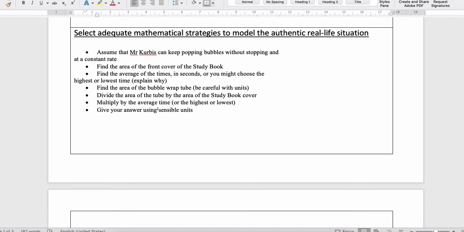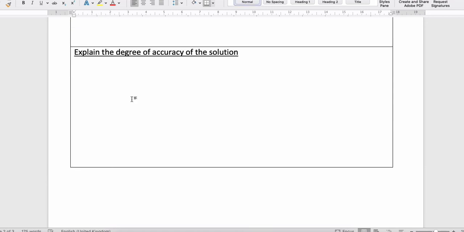Of course, you have to choose a sensible unit for that. You can use seconds or minutes, and conversion should be correct as well. What kind of comments can we make about the degree of accuracy of the measurements in this problem? You can pause this video for a while and try to list all the things that you think might be the source of error in the measurement. And then we can have a look at the answers.